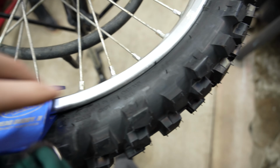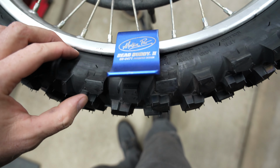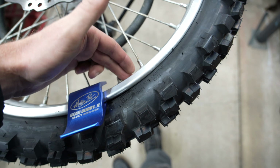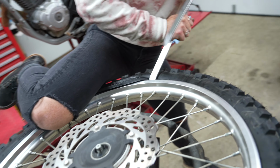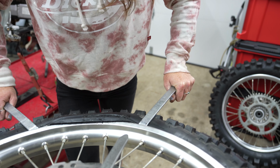So you could come back over here and try to pry down on this bead, but you're gonna lose your progress. We don't have enough spoons for that. The bead buddy is in there, but once again, guys, that bladder in there just prevents you from getting that down any further. Oh my gosh, guys. Now you can try to push on that one and that one and get that last little bit, but don't let them pop out.